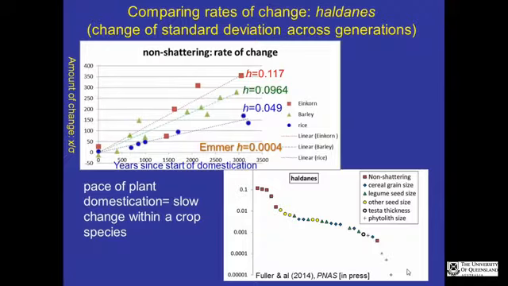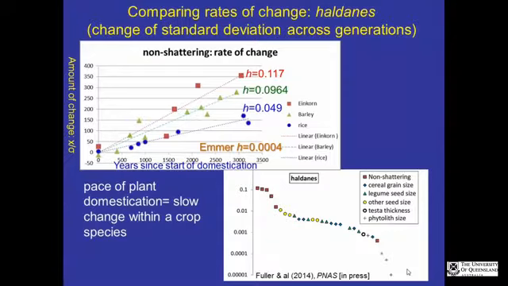So this is sort of Haldane rates for various crops, but you've got the non-shattering up at the upper end in a kind of cluster, and then about an order of magnitude slower change in grain size. So a whole bunch of different species. What's interesting is across different species, across legumes and cereals, things like grain size are changing at roughly similar rates. So that suggests that there's something maybe in the genetic architecture of these traits, in the nature of the kinds of selection pressures that it's feasible to exert on these things under early cultivation conditions are similar.